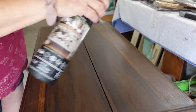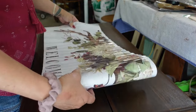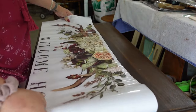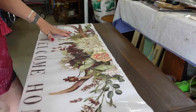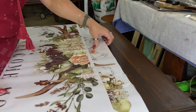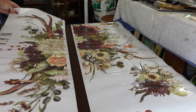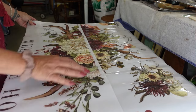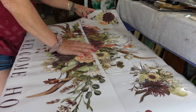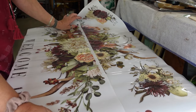And I wasn't exactly sure what to do, so I asked all of you fabulous people what to do. And Miss Laura told me to use the Redesign with Prima in the canister. This beautiful design is called Rustic Charm, and the transfer itself is absolutely gorgeous, but it's really big. I could have made it work, but it would have covered up the grain in its entirety almost, and some of it still would have been too big.